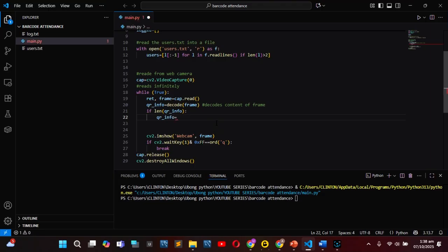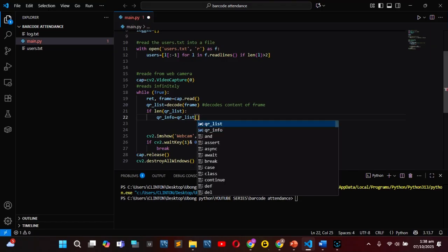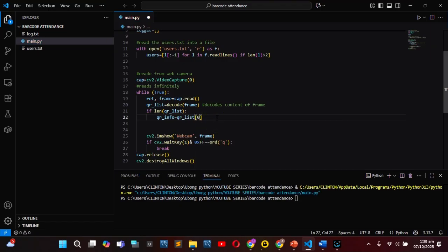Let me call this QR list and call this now QR info. What do we get from the QR list? We want to take the first thing, of course, that's index 0.